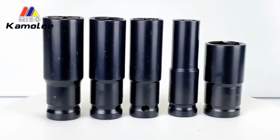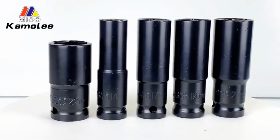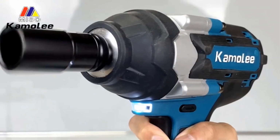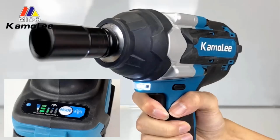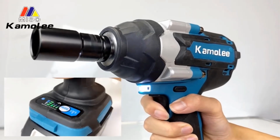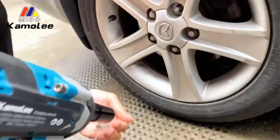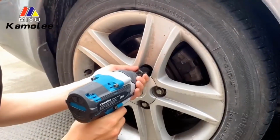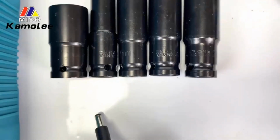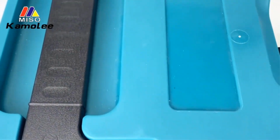The wrench is compatible with 18V Makita batteries and has a square drive of 1/2, offering 3 gear positions for flexibility in use. Additionally, it comes with a 5.0 battery pack, charger, and other accessories in a plastic box set for convenience. The tool's specifications include a weight of 4.2 kilograms, dimensions of 33.5 by 25 by 10 centimeters, a no-load speed of 6800 RPM, and a maximum torque of 1800 Nm.